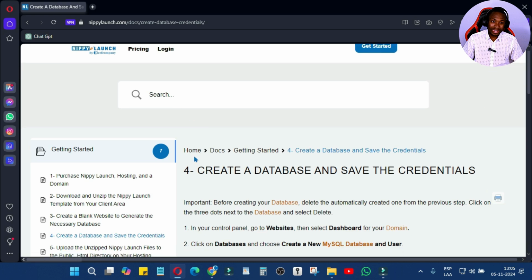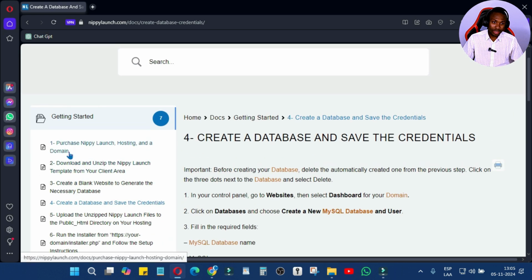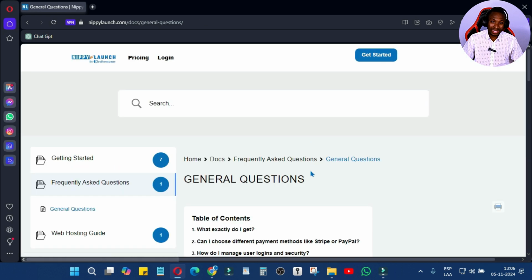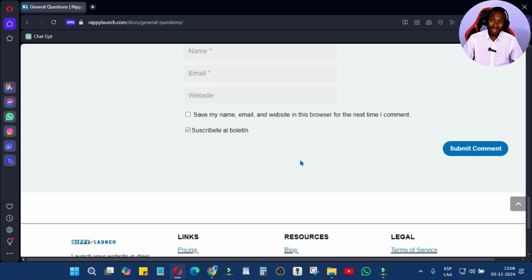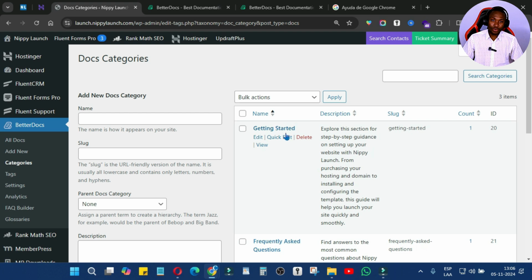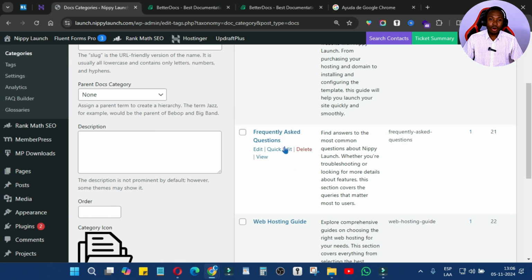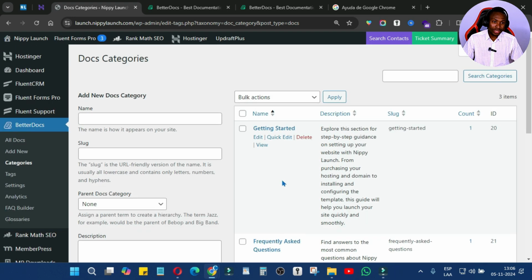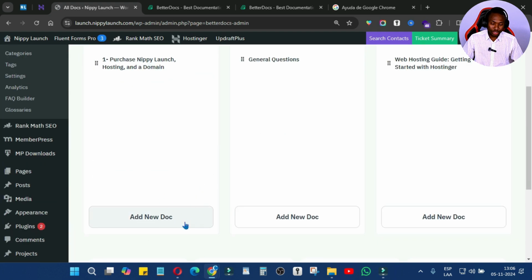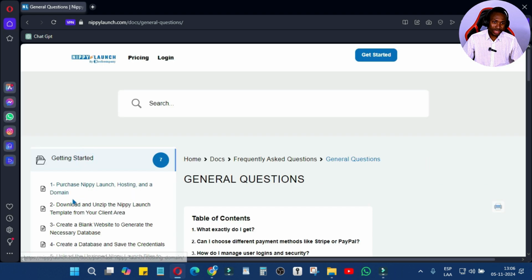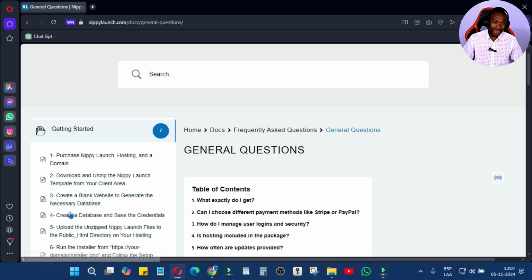You can see it. This is all the documentation inside my own category. Next, I can click here. This is the documentation. And this is another category with documentation inside. Okay? Now you see it. Let's go back to my WordPress. You need to create your category, for example, getting started, all the categories for your business. After you create all the categories, you need to go to all docs. And now you can create documentation just like this. This is a documentation. If you click here, you can see documentation inside categories.